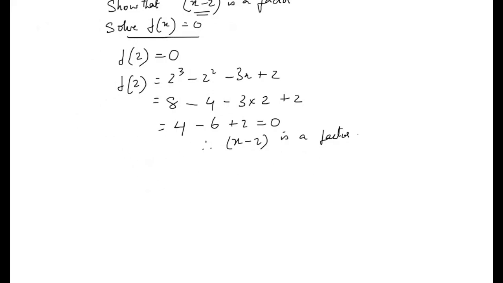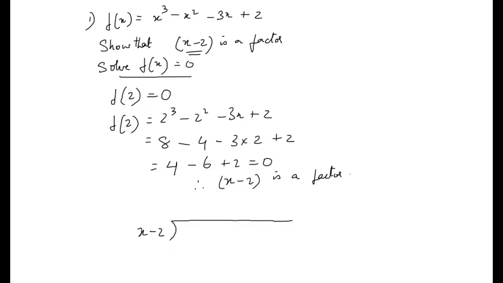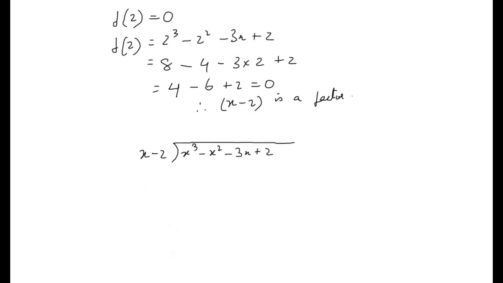So what this means is we have to find the remaining factors and the corresponding roots of the equation. Now, once you know one of the factors, what you can do is do a long division, and the quotient of the long division becomes the remaining factor of the polynomial. So our original factor was x minus 2, and f of x is x cubed minus x squared minus 3x plus 2. So what we want to do now is do the long division in order to get the remaining factor.